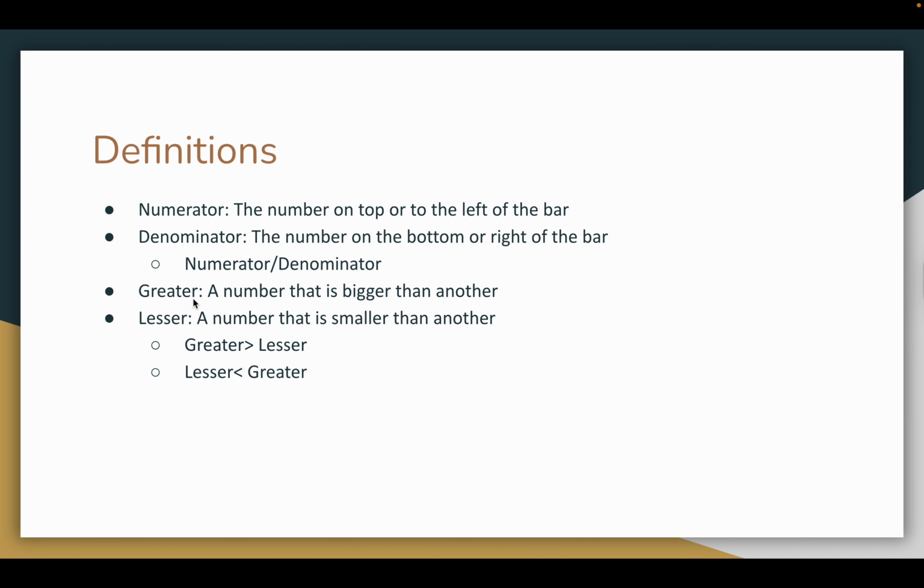I'll also be saying greater a lot, which is a number that is bigger than another when comparing. Lesser, the number that is smaller than another. And this is just how we'll write it out. So I like to think of these little guys as Pac-Man, just eating the bigger one, because Pac-Man's hungry, he wants to eat more. And the lesser is always going to be on the short end of Pac-Man's mouth.